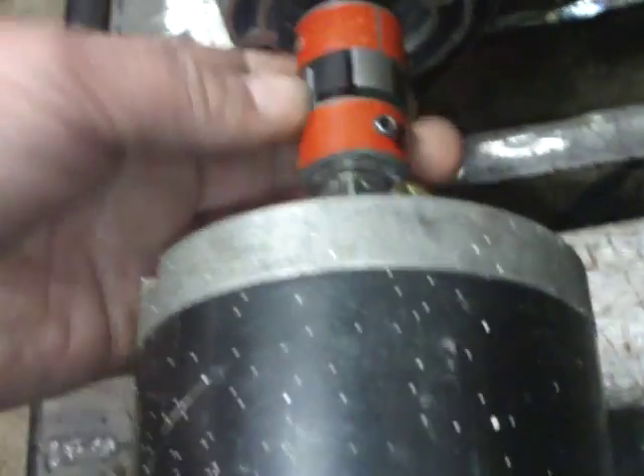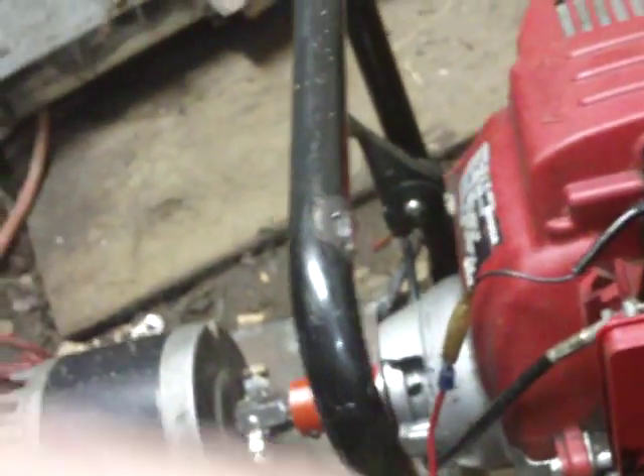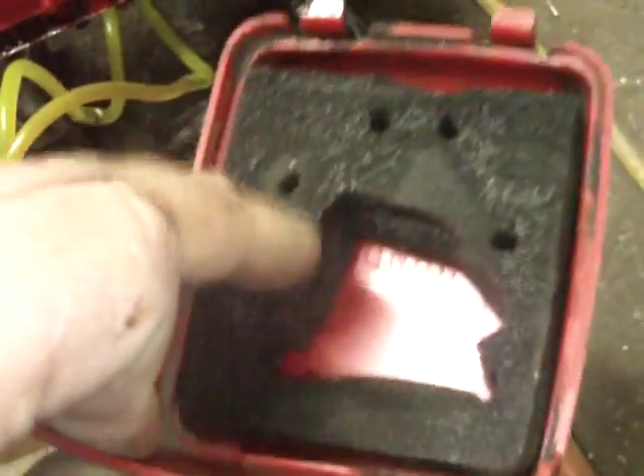There's a little adjuster underneath for the head to make it go up and down to match the coupler, and it works really well so far. I started it and it runs good. I'm going to get the air cleaner put back together — I got all the parts right here. I need to clean that air filter element out a little bit because it's really oily. I also changed the oil on the engine and got the fuel lines hooked up.